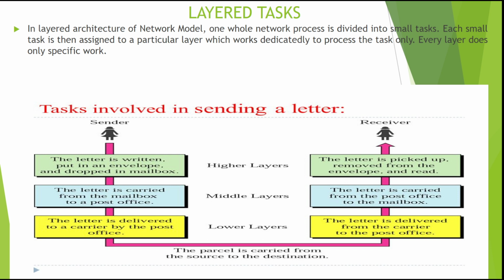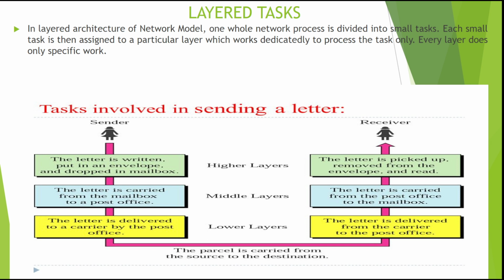But let's look at the daily thing that we do, or if you are to write a letter and send to another person. Let's look at how you break that information and see what those layers do. So let's look at the tasks that are involved. So this is the sender. What does the sender do? Well, the sender will have a paper, write a letter that you want, wrap it in an envelope, and drop it at the mailbox.